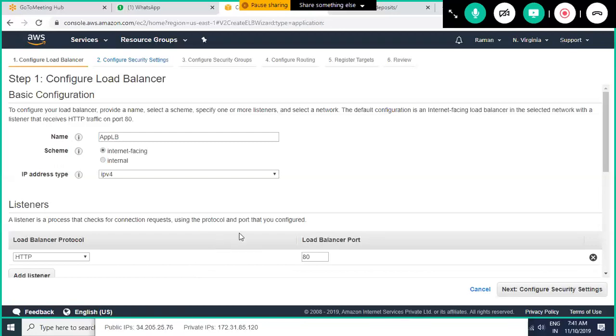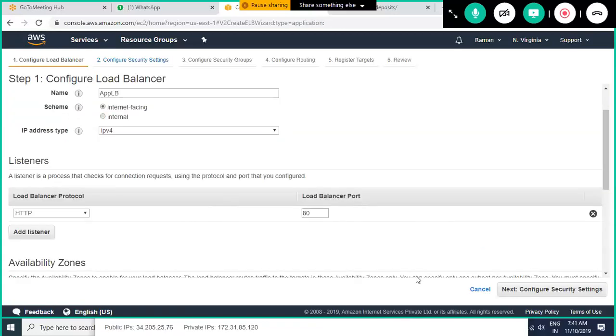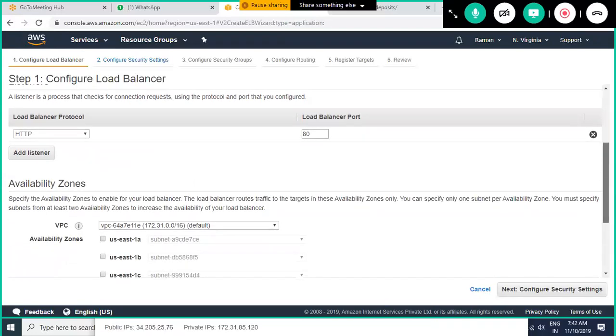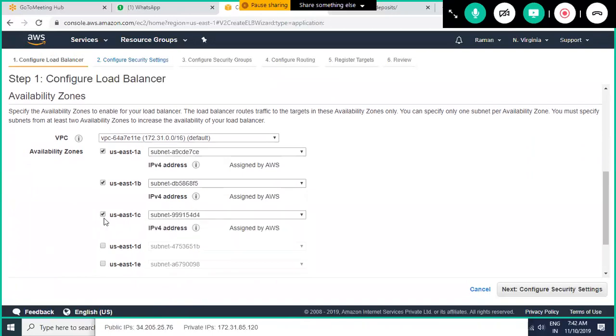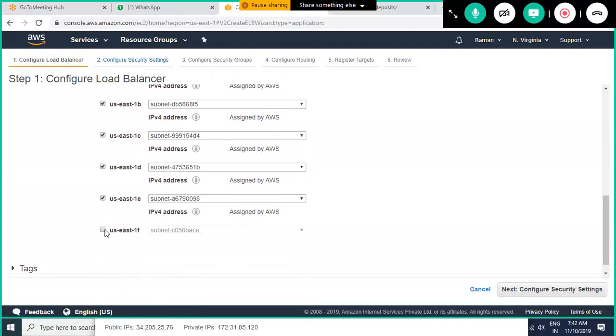That is correct. Next is the availability zones. This is my default VPC, and I want it available on each availability zone, so I'm selecting all my availability zones. It means whichever availability zone is there, just use it.